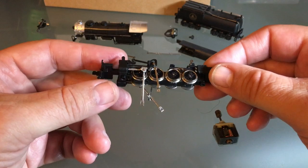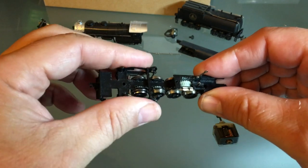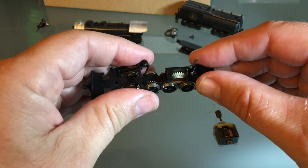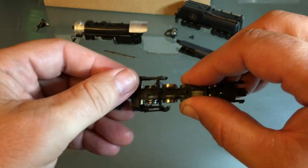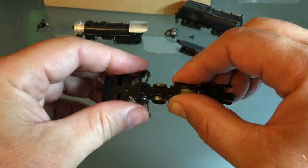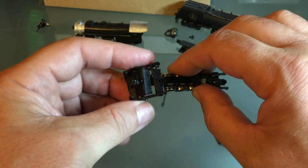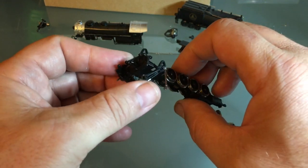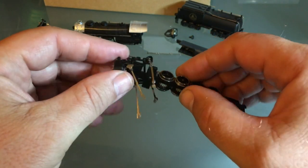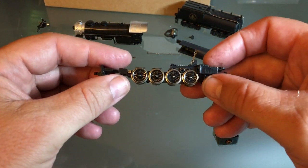I am going to swap out the gear since I've got a set of extra gears. So how to do that? You just lift the cylinders out, just go up and over, like this, and then you can wiggle them around the pilot beam. Yeah, that pilot beam is pretty big, pretty tough to wiggle them around that. And then we have access to our gears.